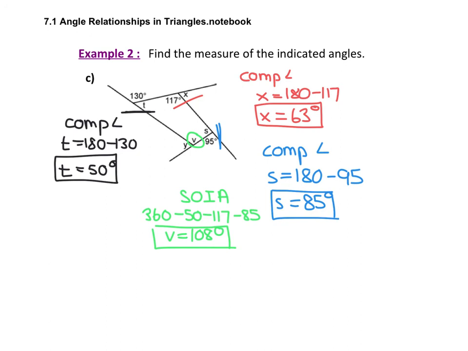Then again, you could have solved sums of exterior angles, or you could have solved it by complementary angle to Y. So there's two different methods at this point to solve that. So I'm just going to do a complementary angle. 180 degrees, subtract the 108, leaves us with Y equaling 72 degrees.